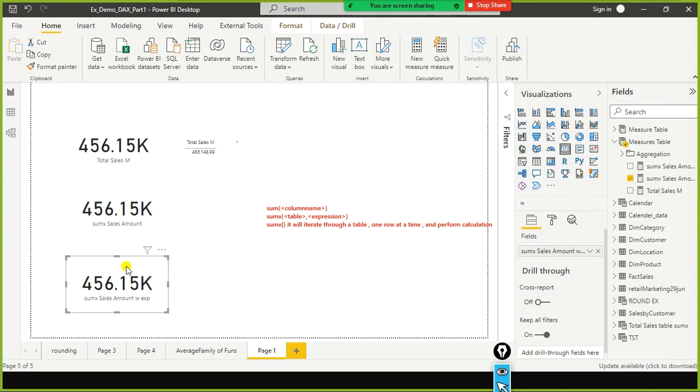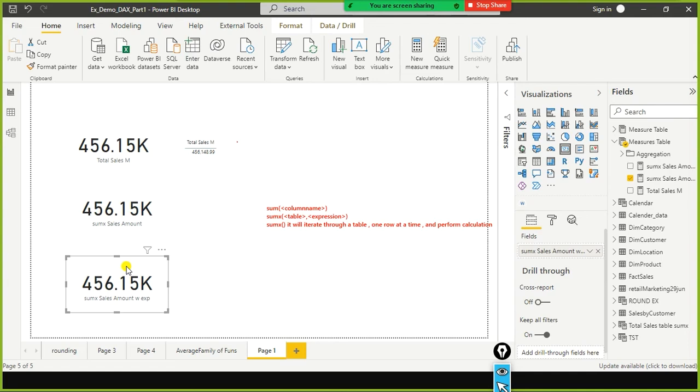The same thing is applicable with minx function, maxx function. Average x we have already seen, right? So even in the case of average x, you can specify some expression and then you can do it. In the case of this one, the fact sales table, first the table is scanned in the case of Sumx function. For every row in that virtual table, the expression is evaluated. In that case, a row context is created by the iterator. Don't worry about row context, we'll explain it a little later. After the expression has been evaluated for each row, the rows are aggregated according to what the iterator says.